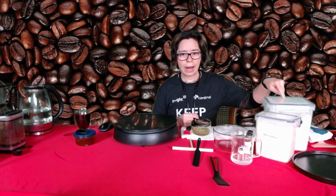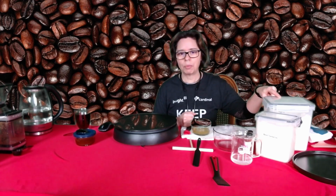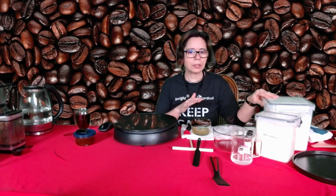So let's get started. What I've got here is my egg white powder. And I believe this batch is actually the Now brand. I bought it in the big giant 5-pound tub because I use it quite a lot. I use it to supplement my Keto Chow shakes. I use it to make egg white bread. I use it for these crepes, obviously. So it's a pretty versatile thing.